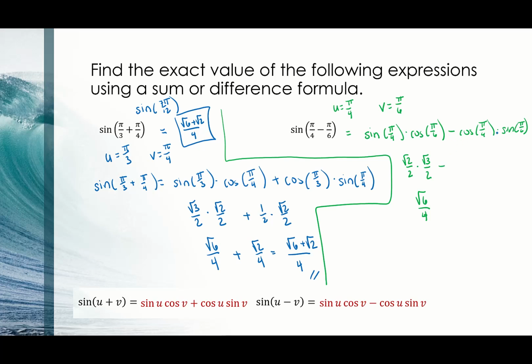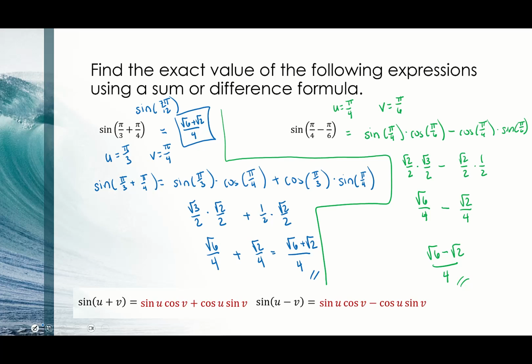Here we're going to subtract, and then our second term, cosine of pi over 4 is root 2 over 2. Sine of pi over 6 is 1/2. And so we're going to subtract this by root 2 over 4. Now I want to actually subtract. I already have a common denominator, so that's wonderful news. But I can't actually take away root 2 from root 6. So I'm just going to say root 6 minus root 2, all divided by 4. And that would be my final answer for this second question using the sine, sum, and difference formulas. In this case, the difference formula. All right, so far so good.